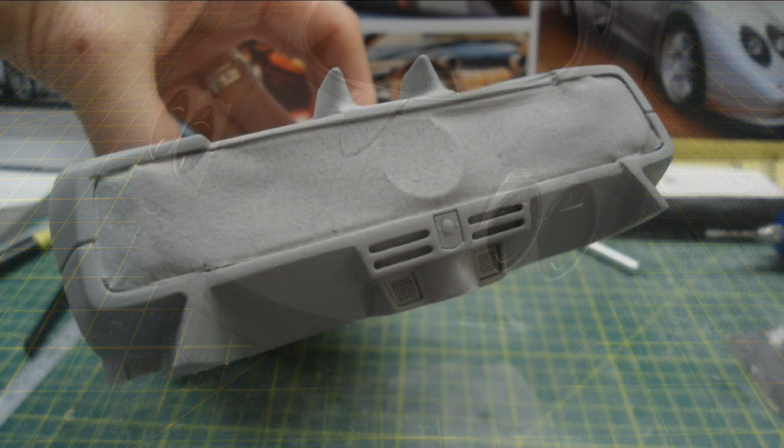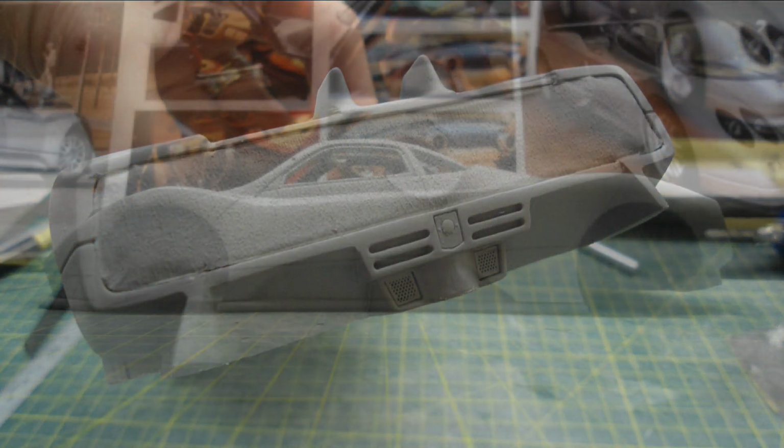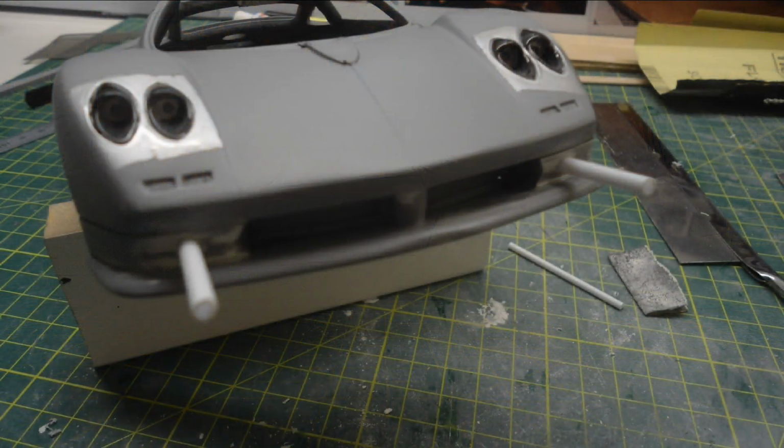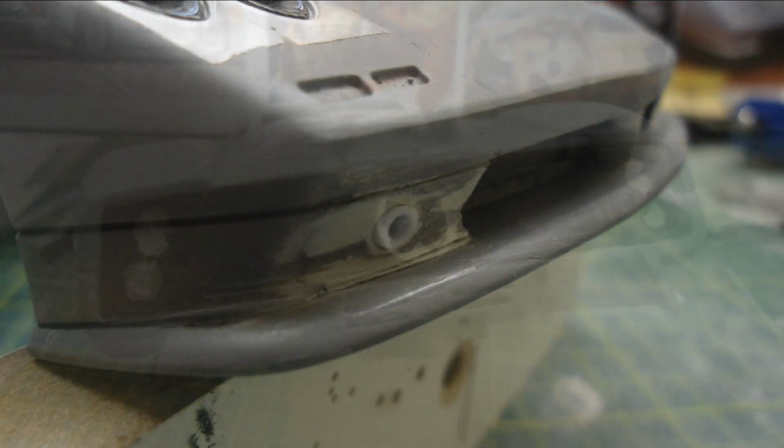Now with the back, I masked up the carbon area around the tail lights because I didn't want to have to redo that. And it's just pretty much going back and forward over the front of the model. I decided to redo the driving light locations because I wanted the tubing to stick out a little bit, as you can see here, like the real car.